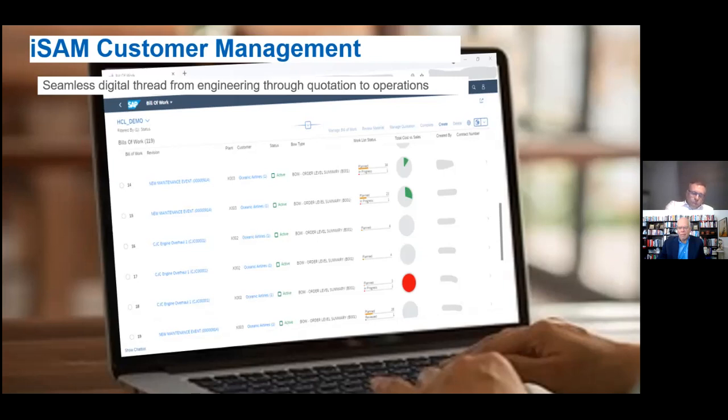And what you see in this chart is, as you say, managing margin. So you are looking at in real time, as soon as you create the quote, the cost of everything you're doing, the cost of labor, the cost of materials, the cost of the services, and you see that pie chart there, that Harvey Ball kind of diagram is showing you margin on each event, because it's comparing price and costs.